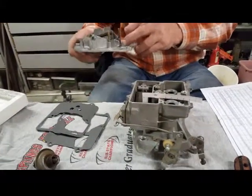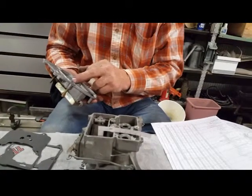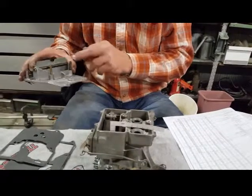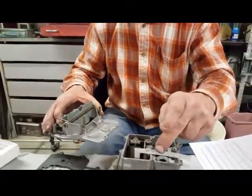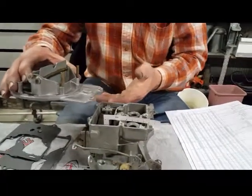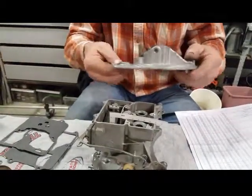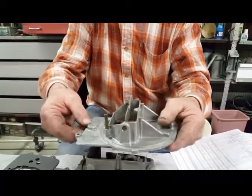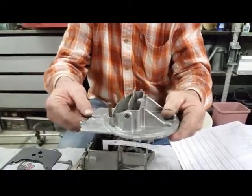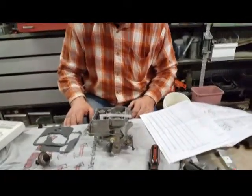I thought they had a manhole right there. That sets up in there. These right here: if your needle and seat sticks open and it keeps pumping fuel into your well, it'll come up these two tubes, those two pipes that sit at the front of it. That's down inside your air cleaner, so it's going to dump back down into your motor. And you'll maybe get a carb fire even. That way you're not getting a fire on the outside of your motor. You're going to flood your vehicle if it runs. And if you're unlucky, you're going to get a fire.